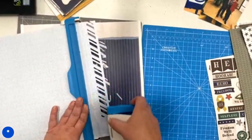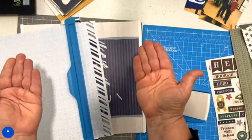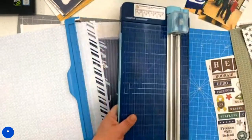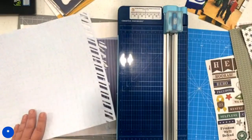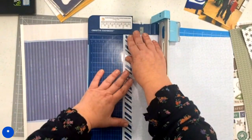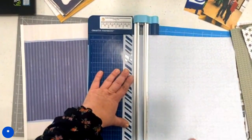Now, I could have folded it and punched them both at the same time and gotten a nice chevron effect, but it would have had a strip right down the middle, and we could have put a sticker or something down there. And that was, I think, 2 weeks ago, YouTube, if you want to go check that out. But we're not going to fold it. Instead, what we're going to do is we're going to cut it at 1 7/8. I found 1 7/8 works really nicely for the look I'm going for. So we're going to cut it.